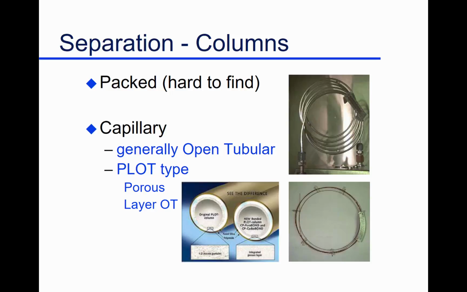Here's our nice capillary column, what we use today in all cases. Like to say, this is less than a millimeter in outside diameter, and it could be anywhere from 1 meter to 60 meters in length. So tiny diameter and a good deal of length to it. Normally what we do is we coat the inside of this column. It's what we call an open tubular column. That tube is open. There's no packing, no granular material in here. It's just this long, thin tube that's got the coating on the inside.